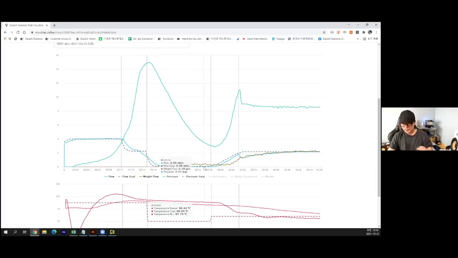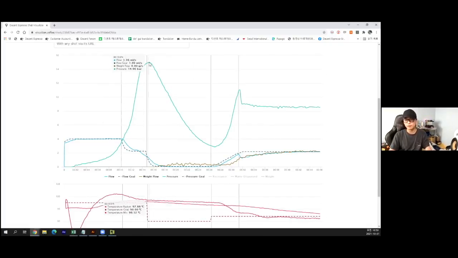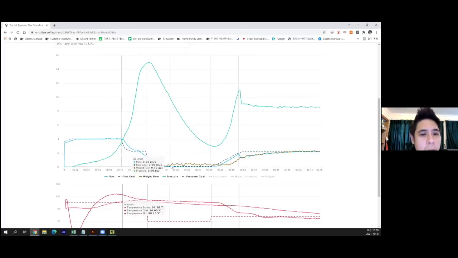So the blooming was there because I ground too fine. Yeah. So it went up to 15 bar, and if there was no blooming, then it would just go like this, and the flow would struggle in there.